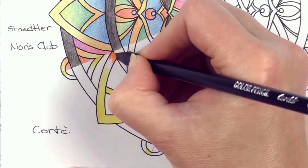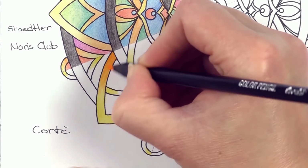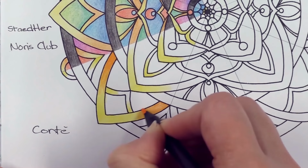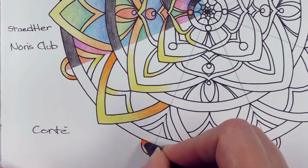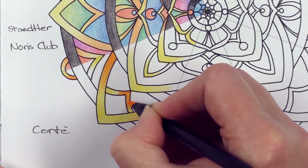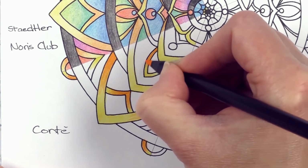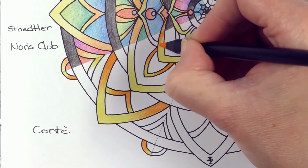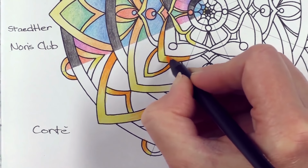See how the orange goes. It's not horrible. As I said, they are student quality cheap pencils. But if this is the only thing you could afford or that you could see around you, it would do the job. But it will take longer and be a bit harder to achieve all the nice effects and density that you'd want. It's very scratchy. I don't know if you can hear the scratching this is making on the paper. It's a very scratchy noise. Again, I wouldn't want to put too many layers of this down. I would think you would end up tearing up your paper.